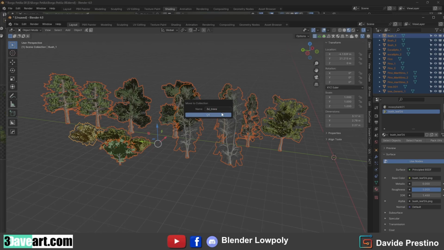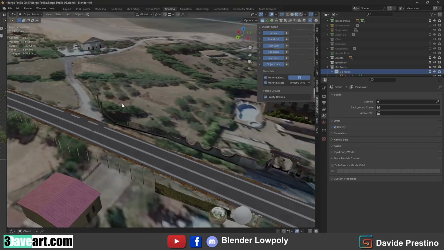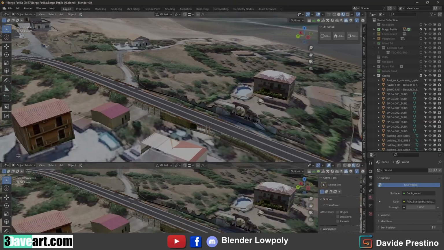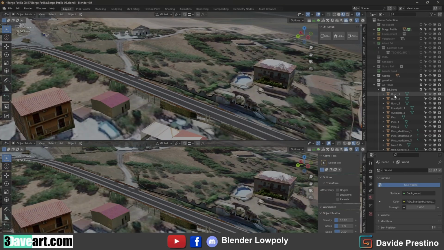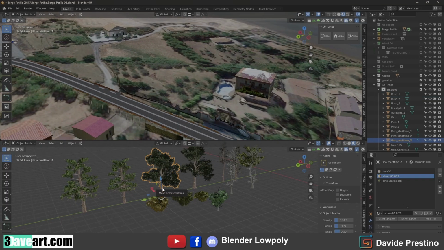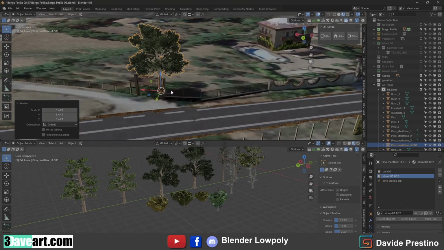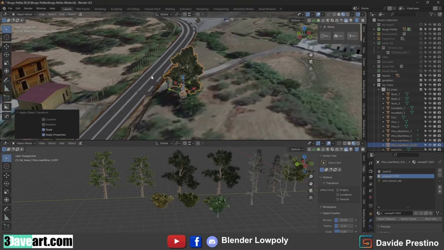Open your path in a second Blender project and in a new collection, copy and paste the meshes. Now all you have to do is duplicate and move your trees. Remember that you can also enable Blender Face Snap to be able to adapt the Z-axis of the meshes with the terrain normals.